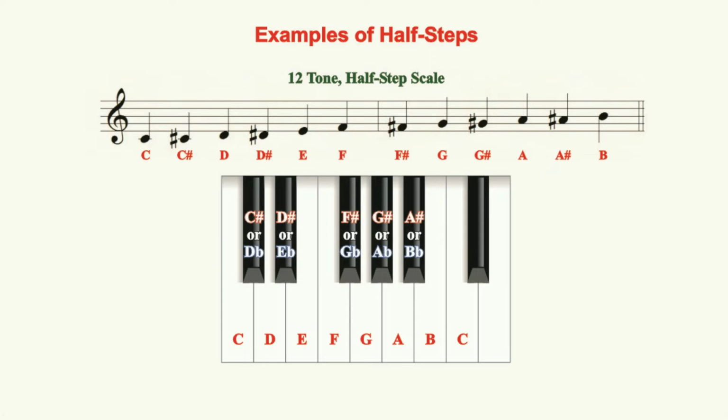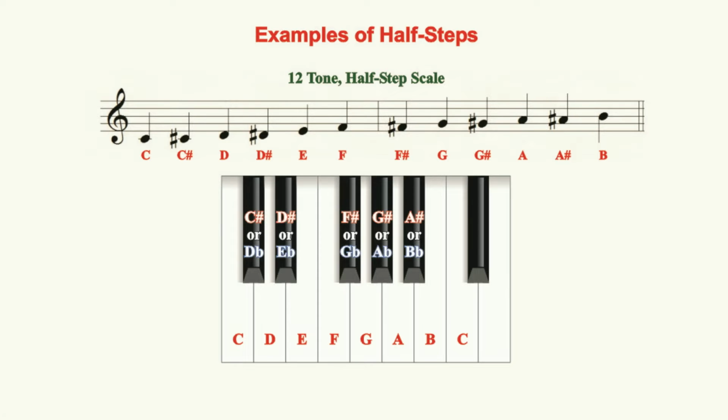From the illustration, we see that there is a half-step scale consisting of a total of 12 tones, running from middle C to the C one octave above middle C, including all of the white and black keys in between. The symbols next to the notes on the staff, which look like number or pound signs, are called accidentals. The number or pound sign, when used in musical notation, is called a sharp. This symbol indicates a tone which has been raised by one half step. For example, a C sharp is located and sounds one half step higher than a C natural. An A sharp is located and sounds one half step higher than an A natural.